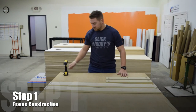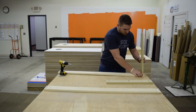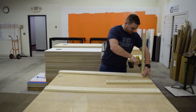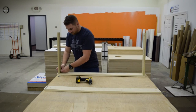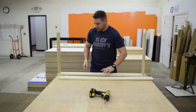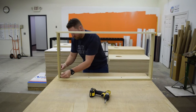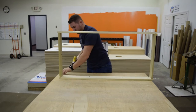Step 1, frame construction. Beginning with the frame of the cornhole board, take one long board frame and one short board frame using two fastener screws to join the two pieces together. Face all pre-drilled holes the same direction to assure correct frame construction. Repeat 4 times until a rectangle is formed as the frame of the cornhole board. The ideal tool for this step is a low impact power drill, combined with a square drill bit to complete the process quickly.